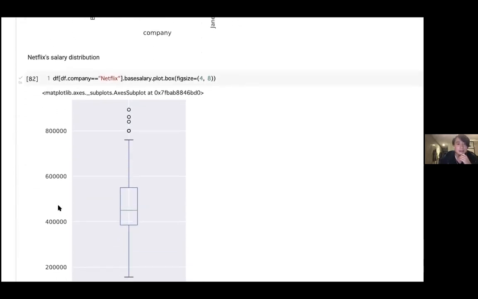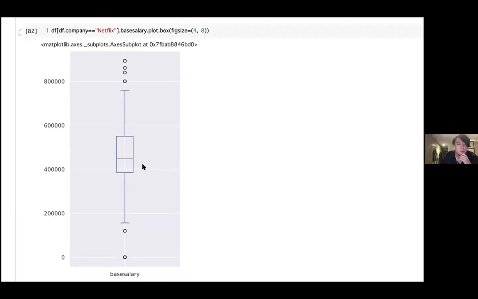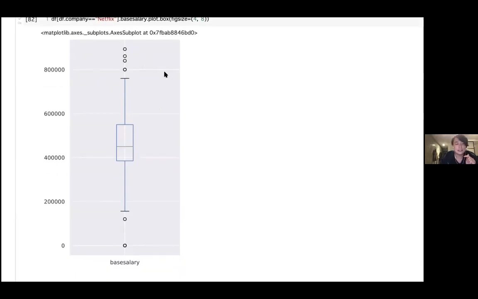And I see more details. This is the distribution of Netflix and their salaries. Around here is the average, how much the people get in salary at Netflix. This is, by the way, called a box plot, to measure how the data is distributed. So what is the highest salary, or what is the lowest salary? As reported in this data set, the highest salary goes almost to 1,000,000. I'm not even sure how to say it. So it's like millionaires. And this is one year's salary at Netflix.